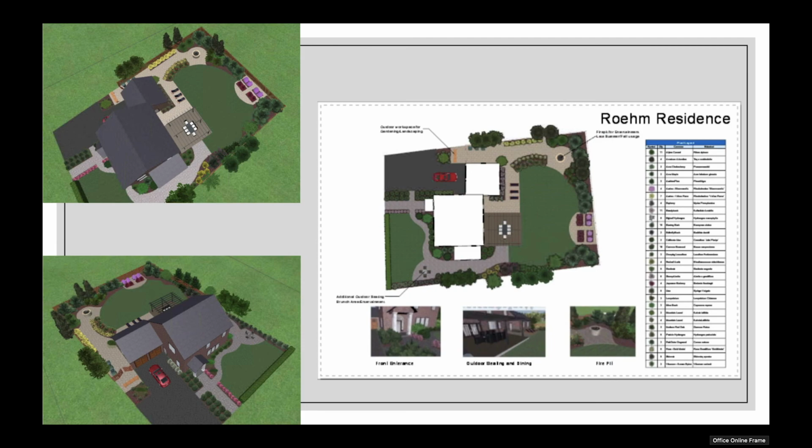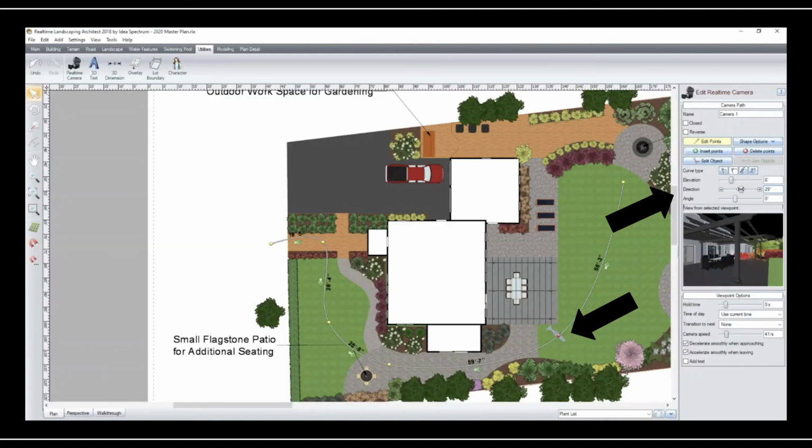Another intricate aspect of this software that makes it stand alone from others is the walkthrough feature. This feature creates a path that will take you through the design like Google Maps. You select points around the design that you would like to be highlighted, so you can adjust different cameras to angle and show specific areas of the plan. With this feature, you can even select the time of day to see what the design would look like day or night.